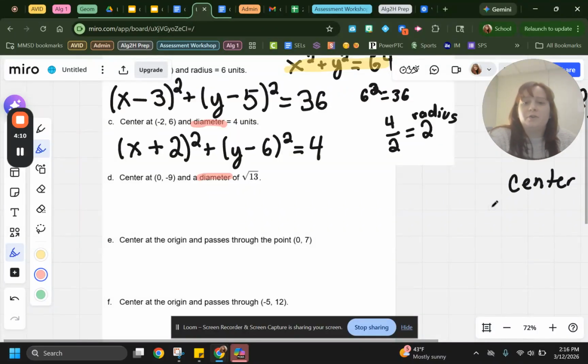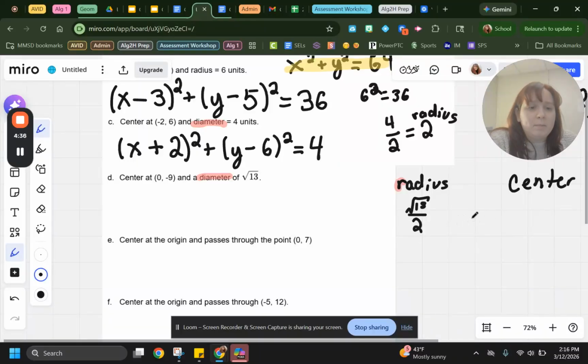Okay, so for this one, we have a little extra going on. We have this diameter of 13, which means that for my radius, it might help if I write this in pen and a highlighter. For our radius, we're going to take the square root of 13 and divide it by 2. Now this just is our radius. I want to keep everything exact, so I'm not going to plug this into my calculator. I'm just going to write it like this.